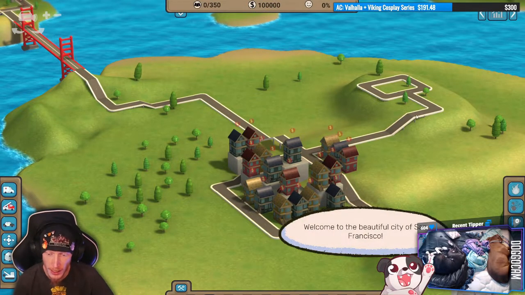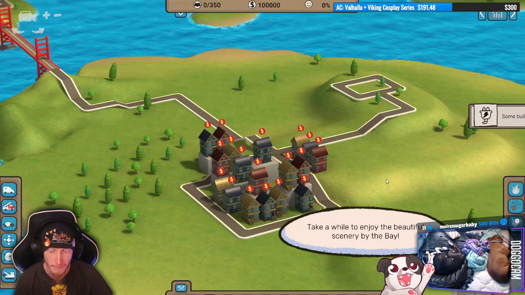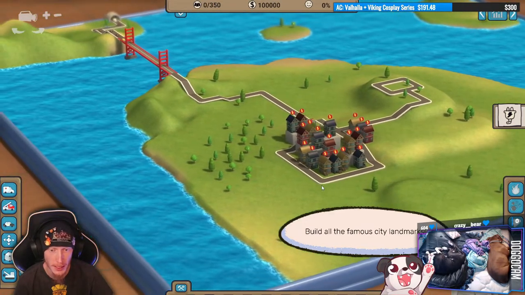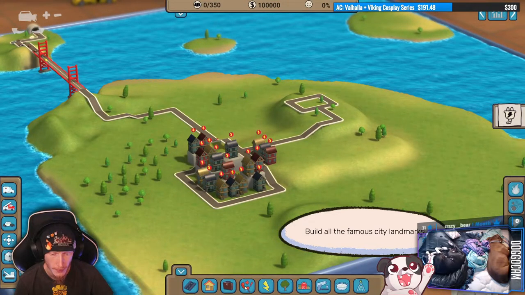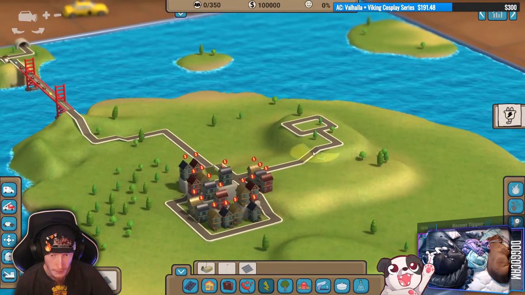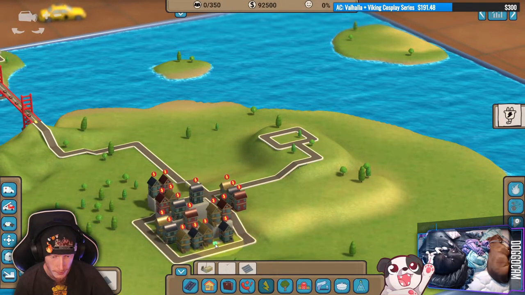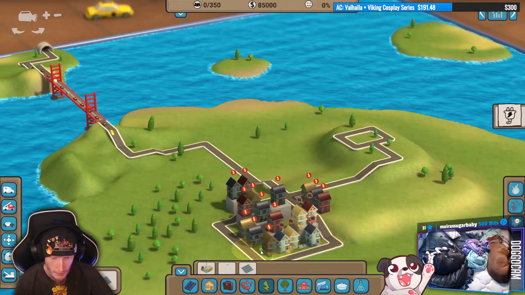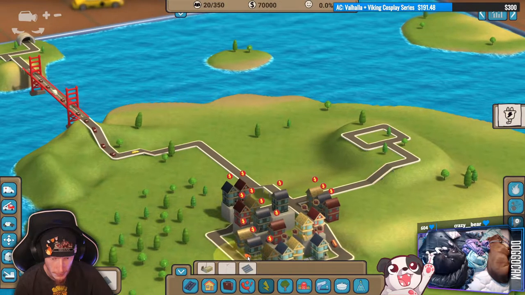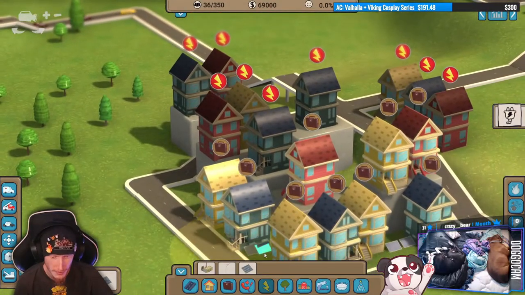Welcome to the beautiful city of San Francisco. Take a while to enjoy the beautiful scenery by the bay. Okay. Fill all the famous city landmarks. We need power. Can I just build a bunch of little solar arrays here? Kind of got the feeling no, but... Oops. Have a good one, Rooster. Sleep well before your shift.